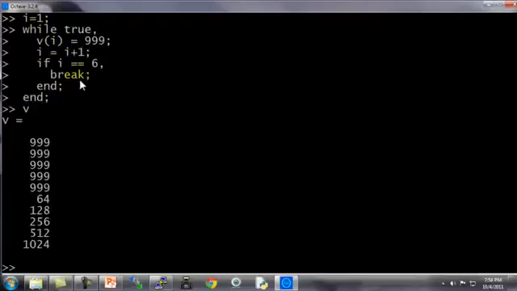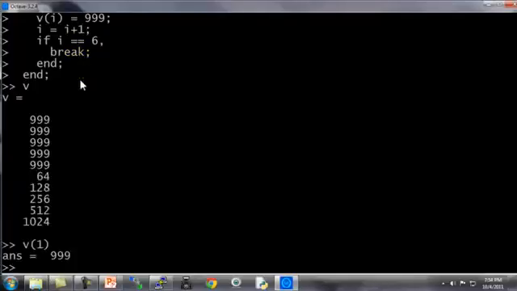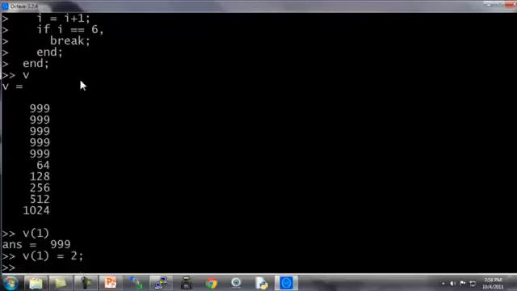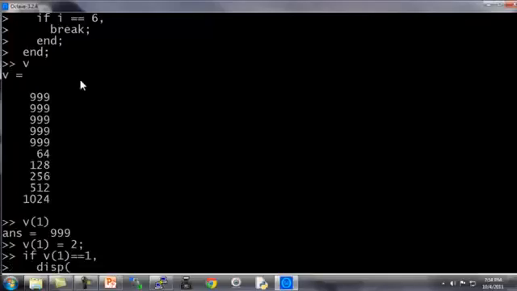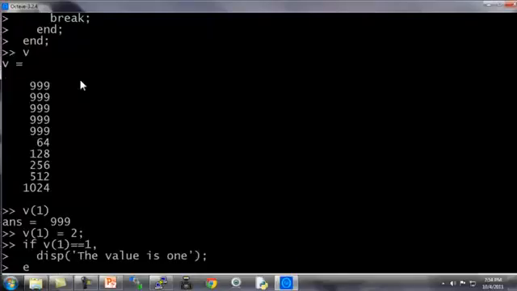Now let me show you the more general syntax for how to use the if-else statement. So let's see. v(1) is equal to 999. Let's set v(1) equals 2 for this example. So let me type if v(1) equals 1, display the value is 1. Here's how you write an else statement, or rather here's an else if v(1) equals 2.